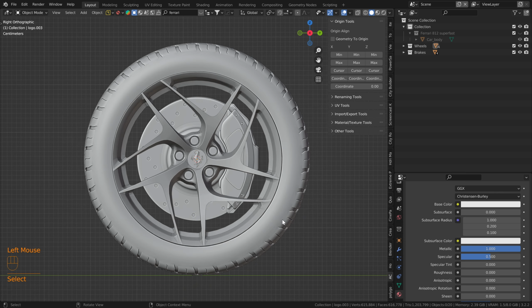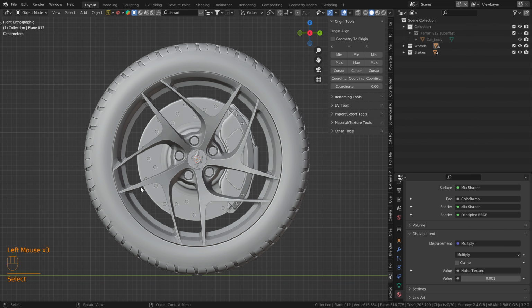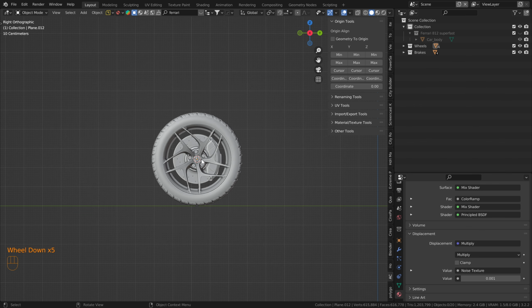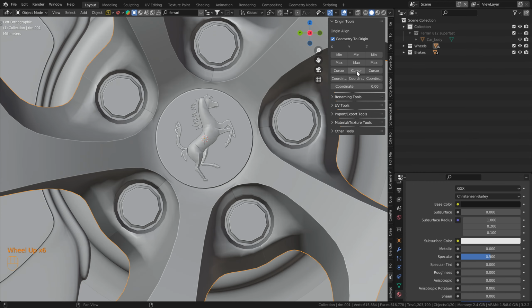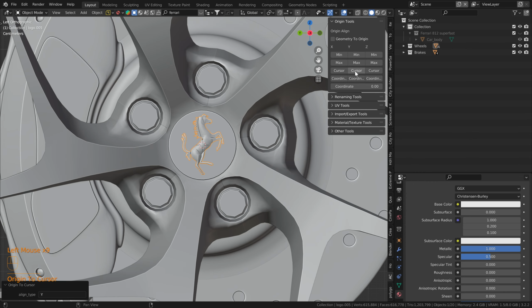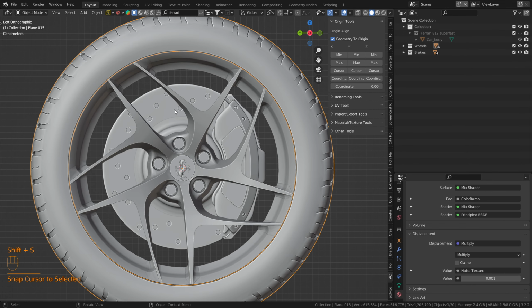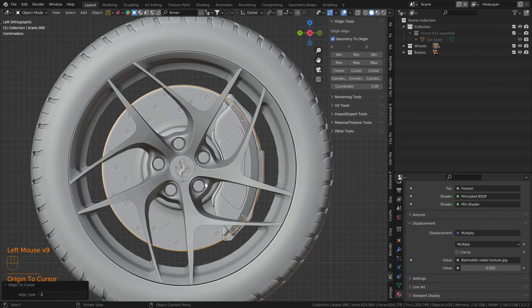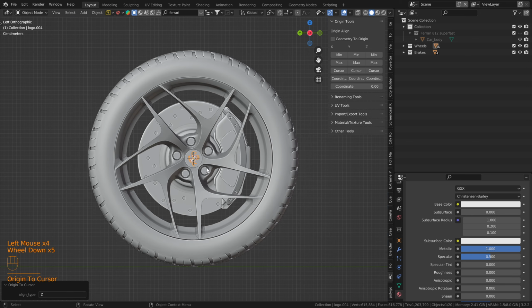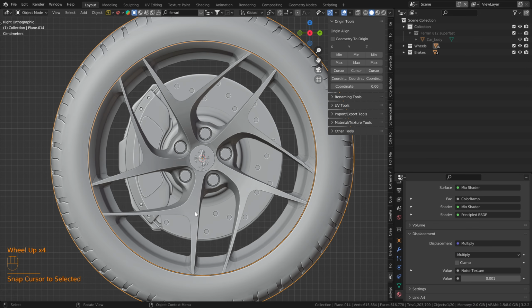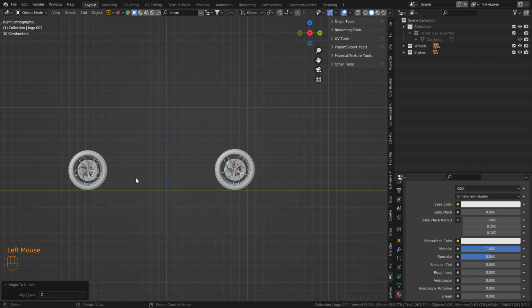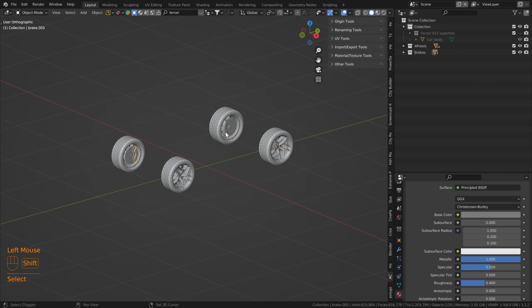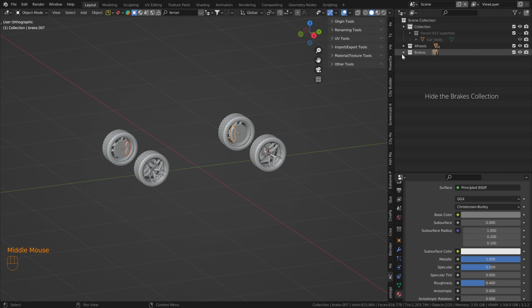Let's repeat this procedure for all the wheels. Once done, hide the brakes from the viewport.